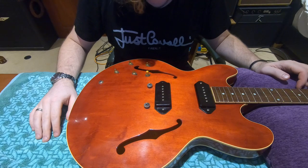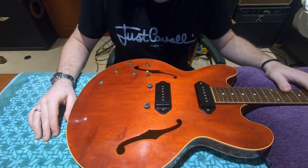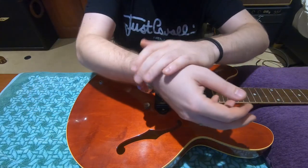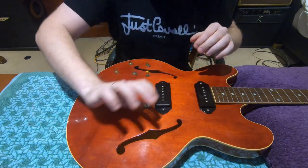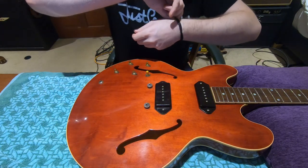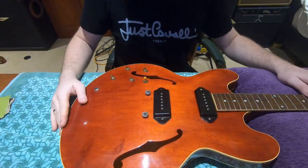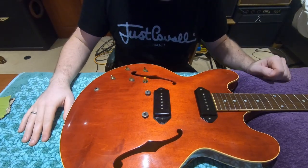Another thing that I have managed to completely forget to do myself — which is a daft-sounding thing but it really is important — if you've got any jewellery on like a watch or a bracelet, make sure you take it off when you're working on a guitar, because otherwise you're going to keep catching it on the finish and you run the risk of putting some gouges in. So here we are, now we're in a position to start work on the electronics, which is the purpose of this job.